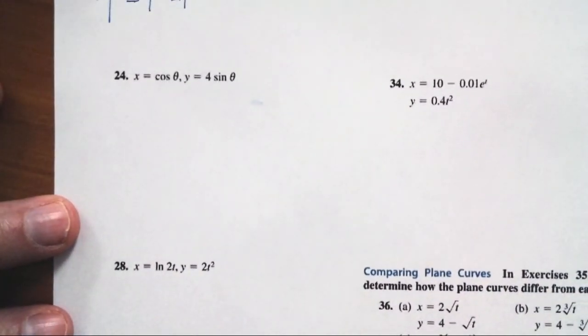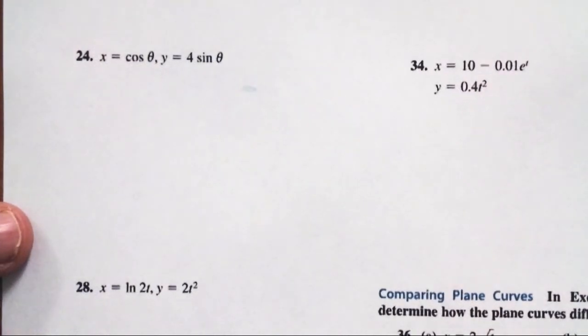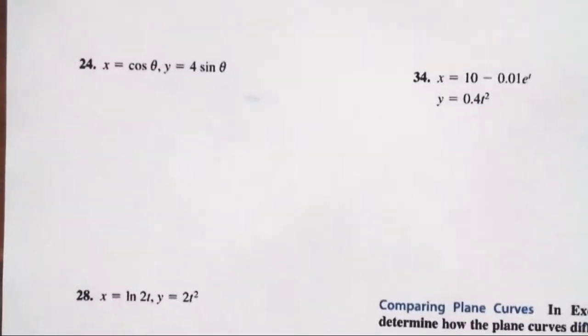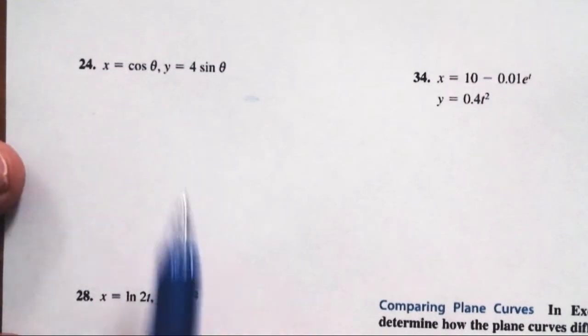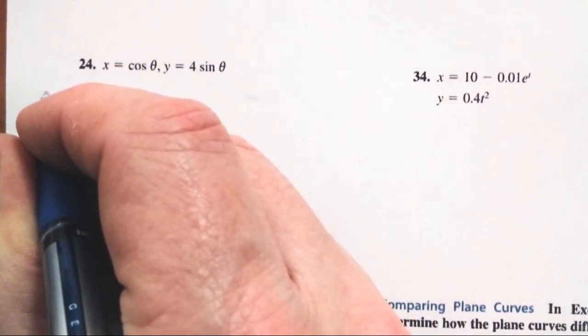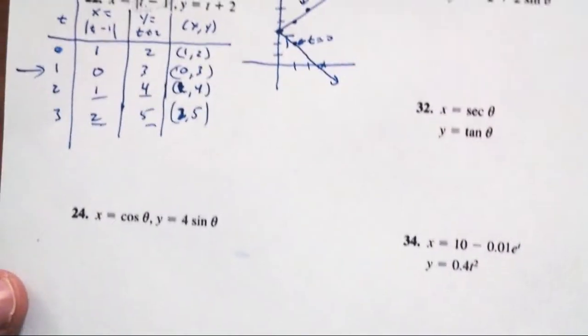You'll see this kind of thing quite a bit. This is a lot like what we just did in the example on the previous page, where we've got an x associating to cosine and a y associating to sine. So you might want to even try to predict what this was. We had a circle on the previous page. So here we go. Oh, I have to eliminate the parameter.